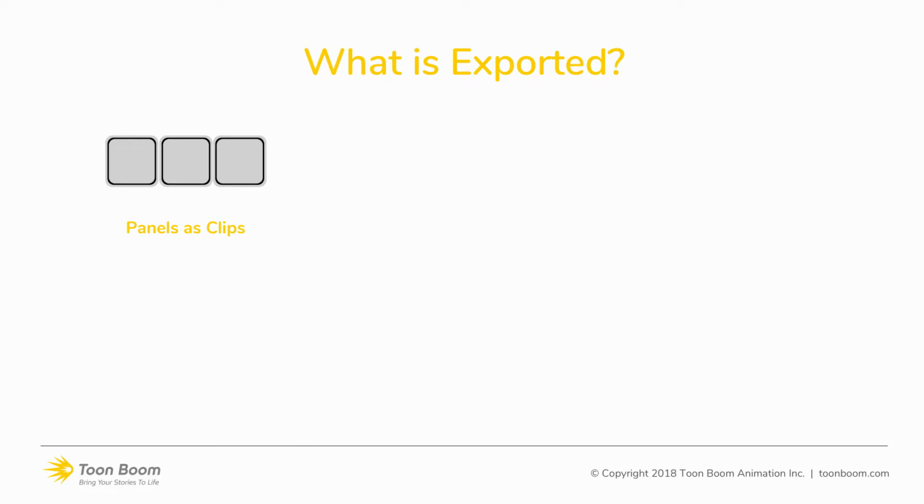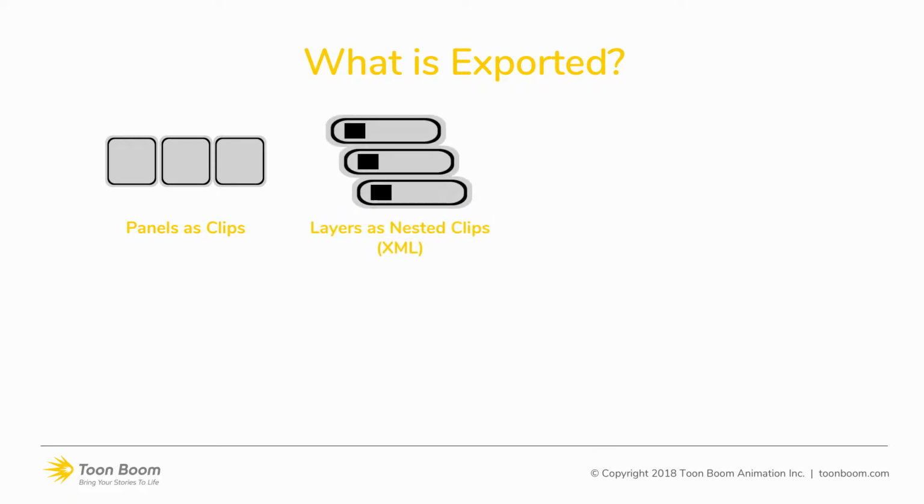And then for the XML export only, layers can be exported individually inside nested clips. Therefore, layer motions and keyframes will be exported when using this option. And that is not for the AAF, but only for the XML conformation. There will also be the transition types and duration. And in a further video, I'll give you more details about the way transitions are exported to the third-party application.